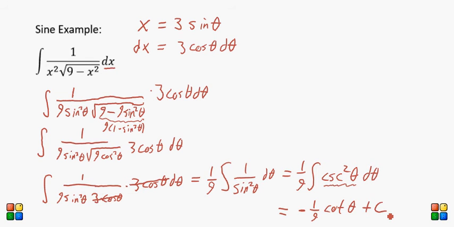And I'd like to say that's the answer. We're done, but it's not. We just did the integral, but we still have step 4, which is to substitute back. The original integral was given to us in terms of x. We should write the final answer in terms of x. So we'll do that on the next slide.